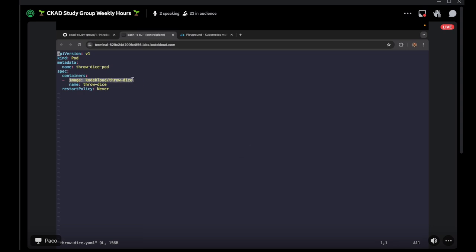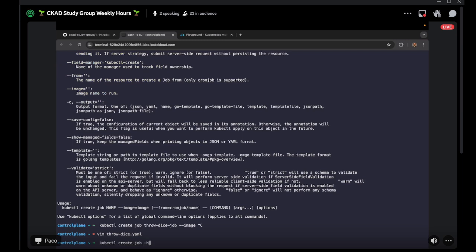We'll use this one. And let's create the job. kubectl create job, and we'll give it a name. Throw dice job, image, and we can use this one.